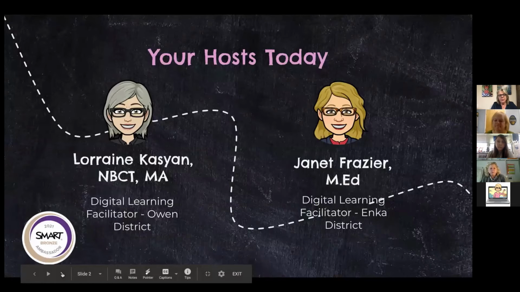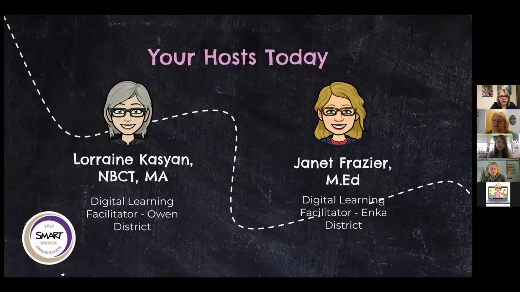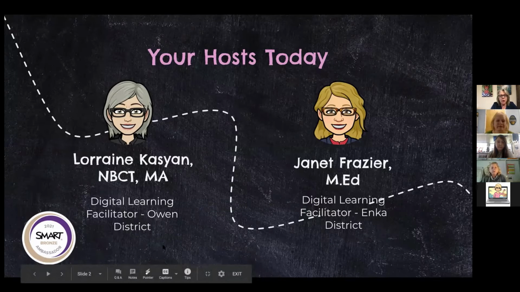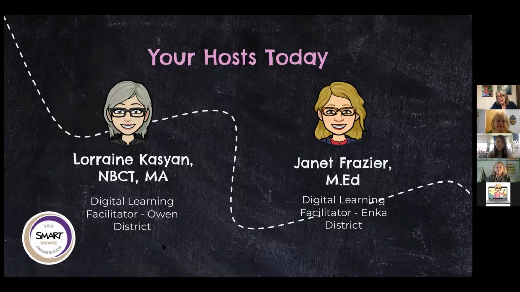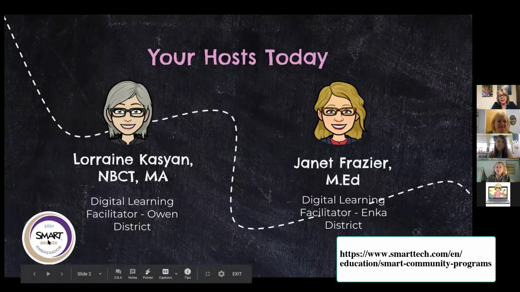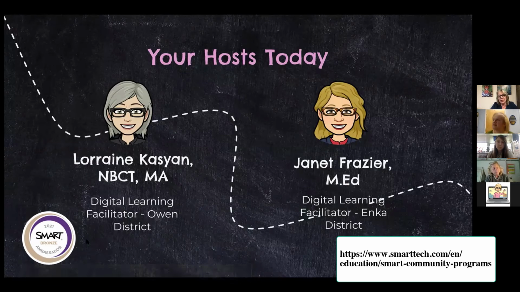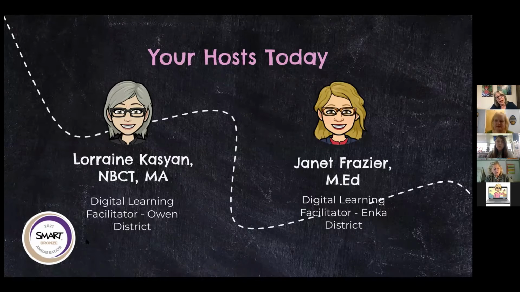I'm Lorraine Cassian. I'm a National Board Certified teacher and a digital learning facilitator for the Owen District. I've also been invited to be a Smart Ambassador about a week ago. So I was kind of excited because in the slides, I linked the link to that program here. They don't start officially till the end of November, but I think it might be something you'll be interested in. And I'll let Janet introduce herself.